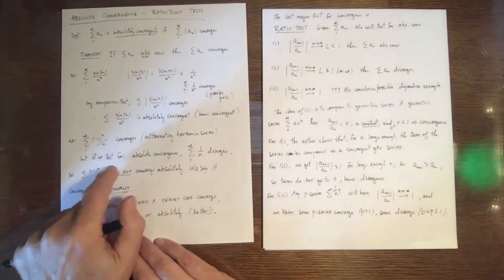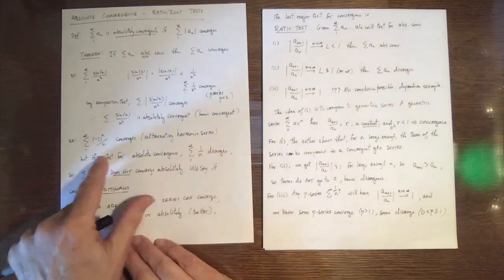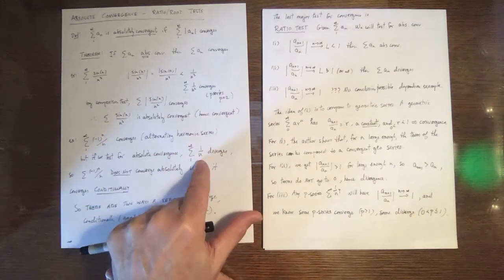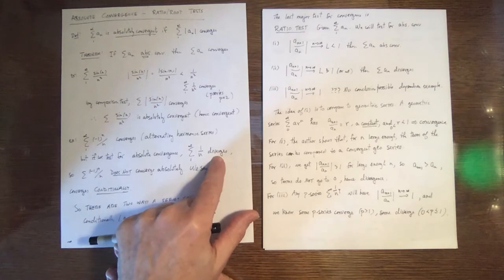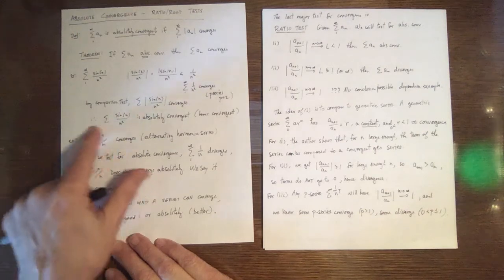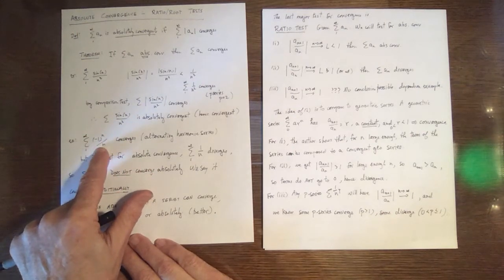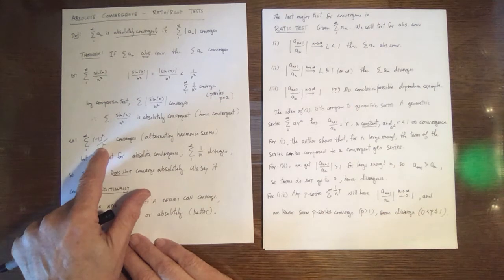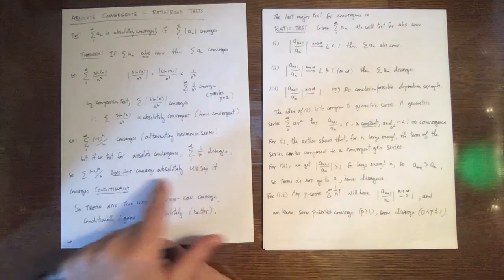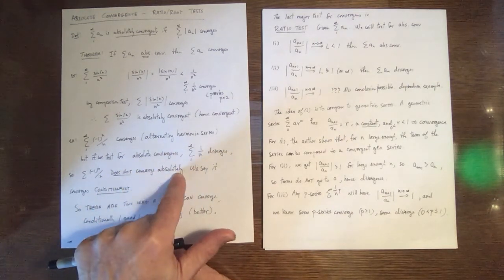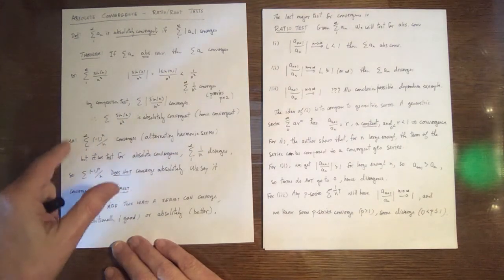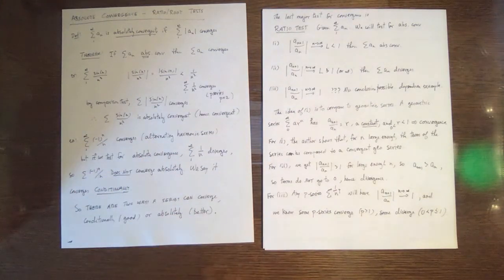Now here's another example, the alternating harmonic series that we've looked at before. If you test it for absolute convergence, then you just get this. But we know that diverges because that's the harmonic series. So here's a situation where this guy converges using an alternating series test. We already discussed that. This converges, but this does not. So this does not converge absolutely. What we say in a situation like this is that it converges conditionally. So it converges, but it doesn't converge absolutely.